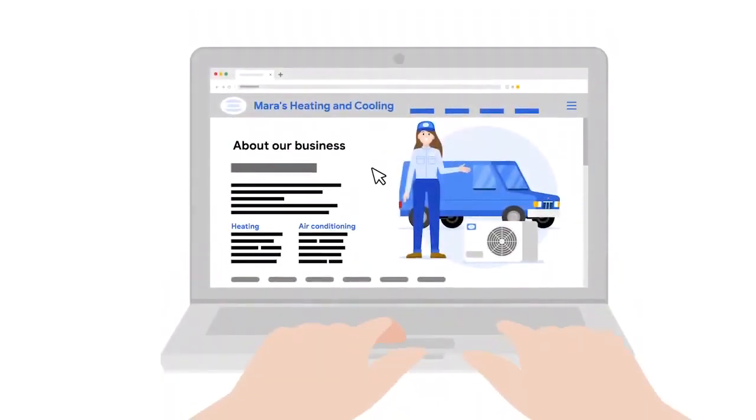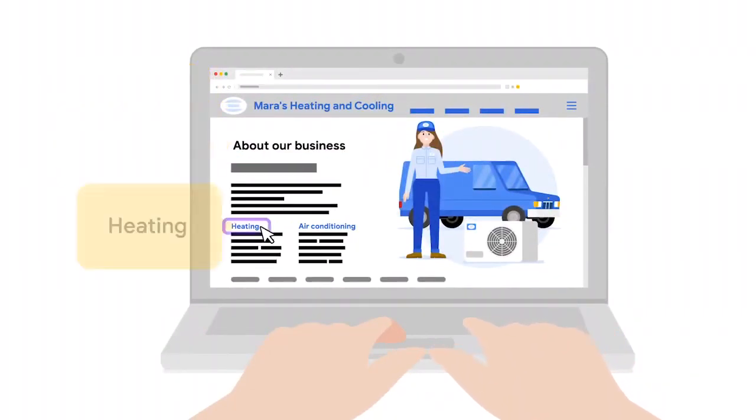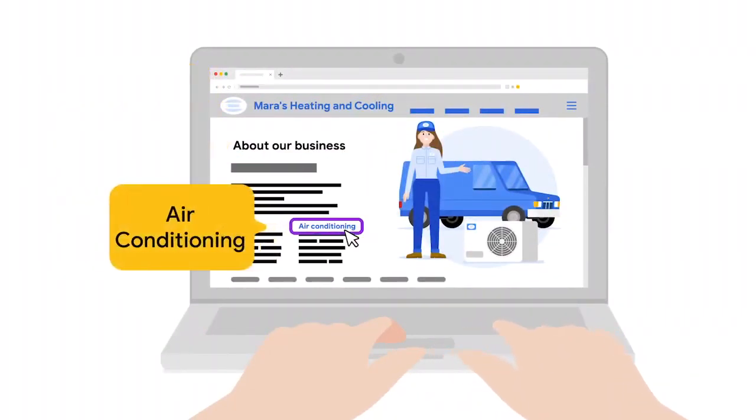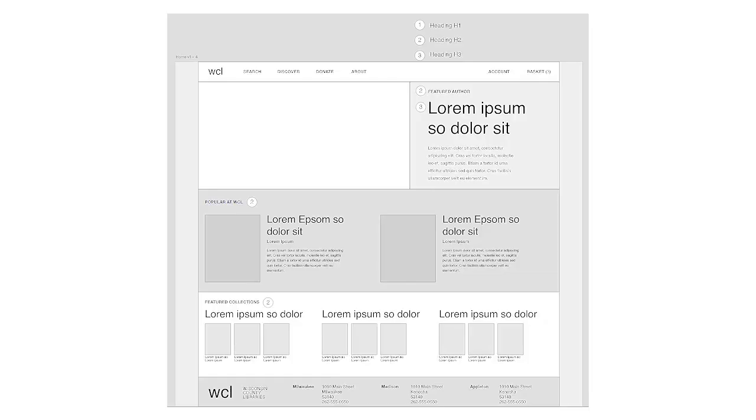Screen readers can navigate a web page through headings, which allows users to listen to a list of all headings or jump to a desired heading to begin reading at that point on the website. Users can use the screen reader headings menu to move around to key sections of the web page. Let's check out the library website to see how this works in practice.